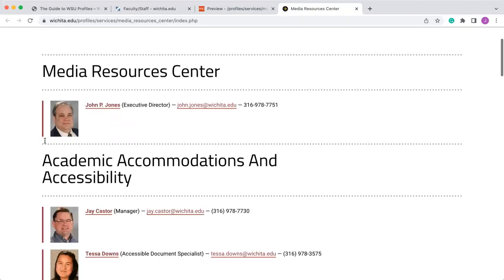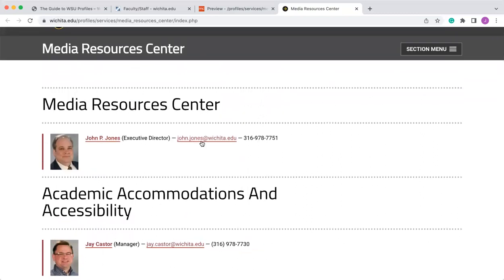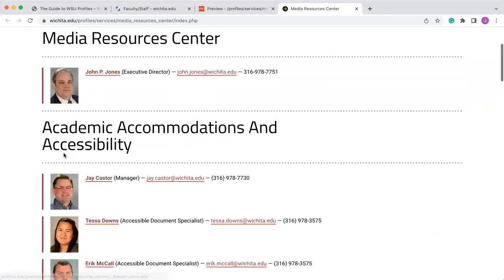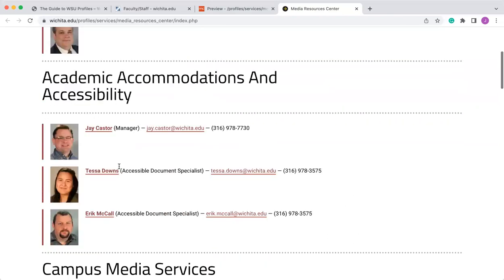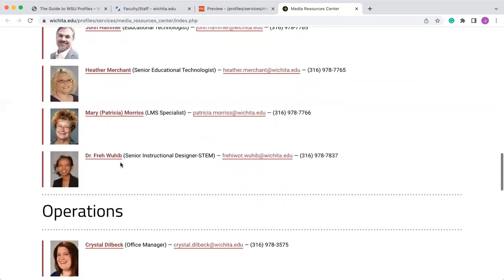Here we see that it has changed to the list option, and we can see that it gives the information in a line with a very small sort of thumbnail of the image that the person supplied. And we've got the same department or team headings as we did. It's just a more compact version of doing the same thing.